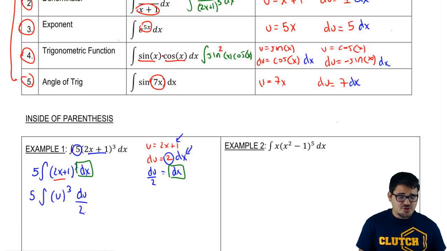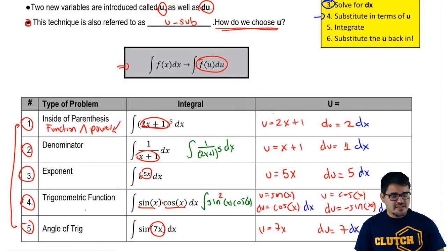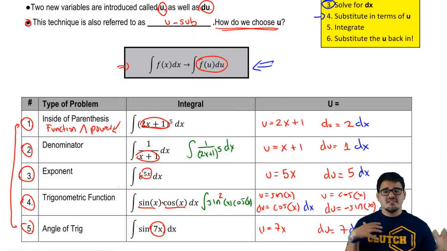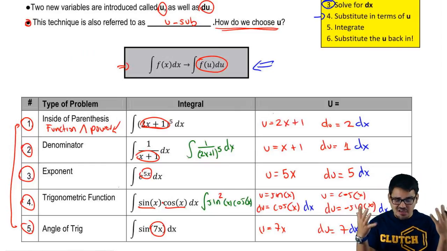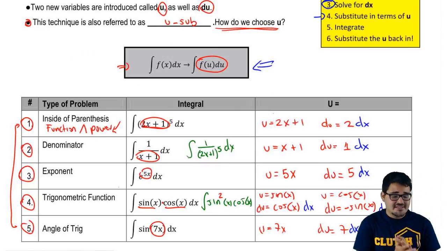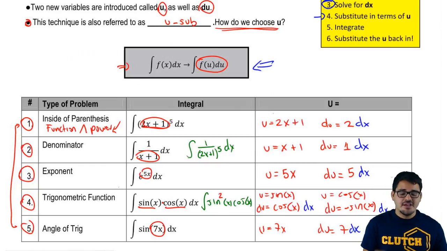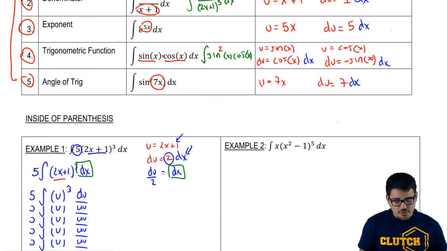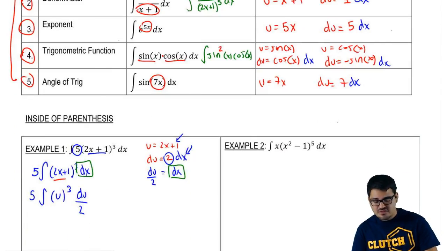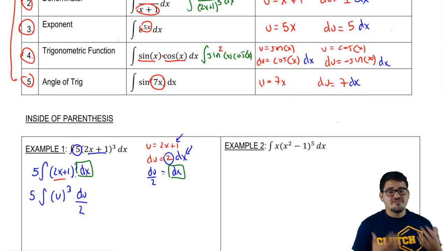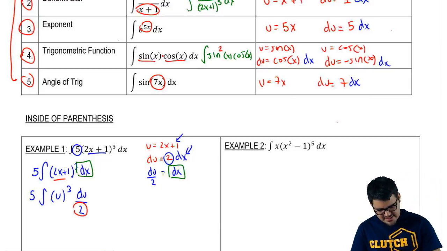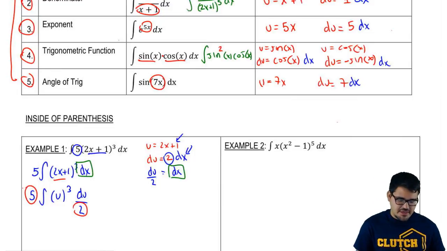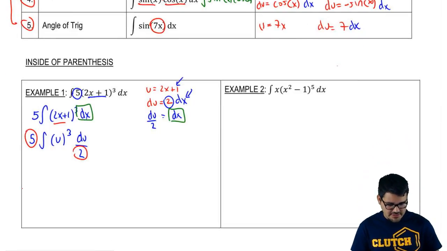Now everything is in terms of u, which was exactly the meaning of this box right here. At first, it's just like, cool, sure, I believe you. But now you can see that we're going from f of x dx to f of u du, which means we have a function in terms of u, u to the 3rd, and then du over 2. But let's be nice and take this 2 out and join it with this 5 outside, so we take out the whole constant.